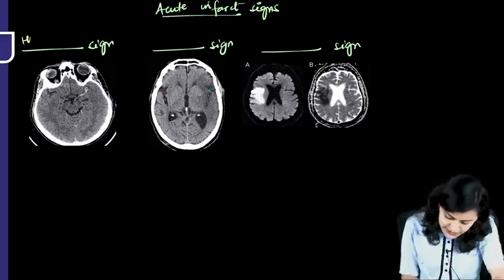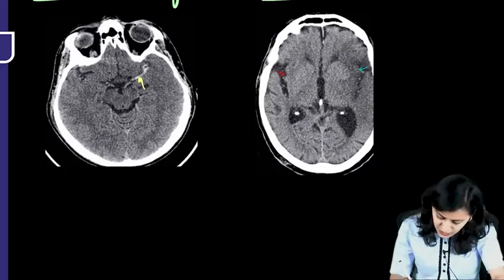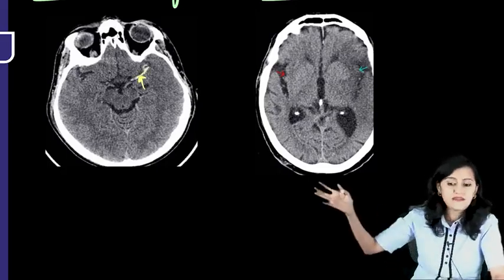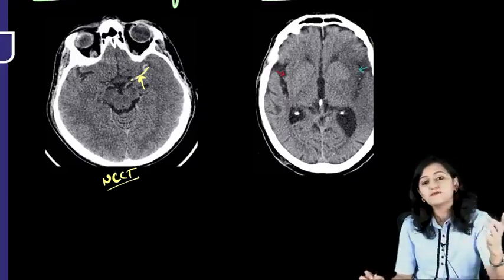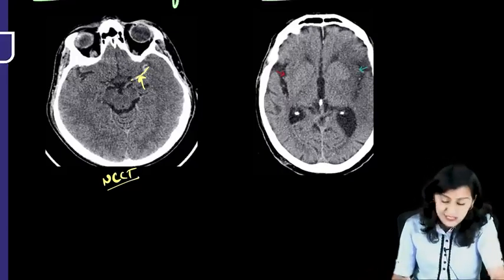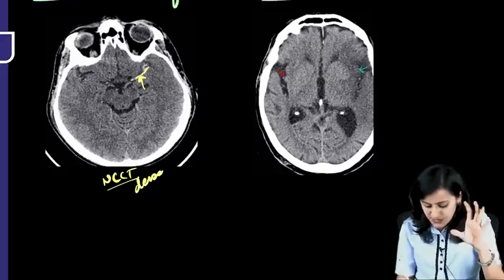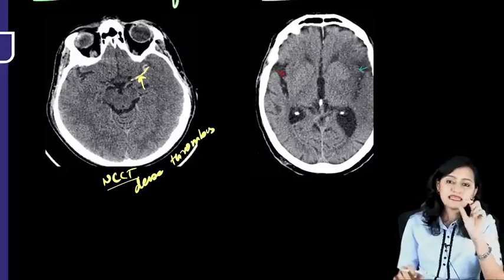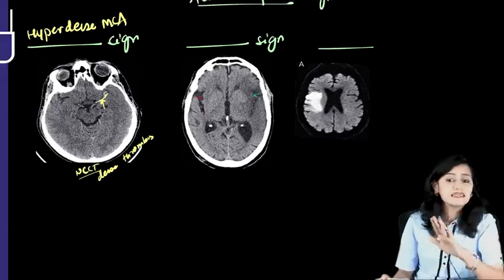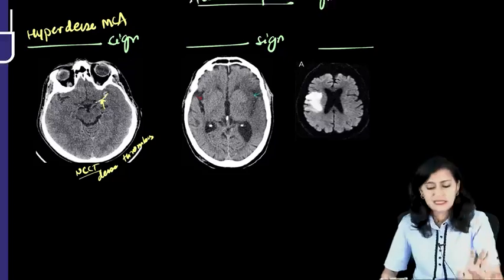Now, what are the various signs in acute infarct in CT or on DWI? So, first one here is the hyperdense MCA sign or any hyperdense vessel sign. Like you see here, this is the location of the middle cerebral artery going laterally. This is a non-contrast CT. The vessel should not appear white. Here the vessel is appearing white, so abnormal. The vessel is appearing white because of the dense thrombus within. So hyperdense MCA sign indicates the thrombus in the MCA. This can be the first sign that we might see without the parenchymal changes in the CT brain.